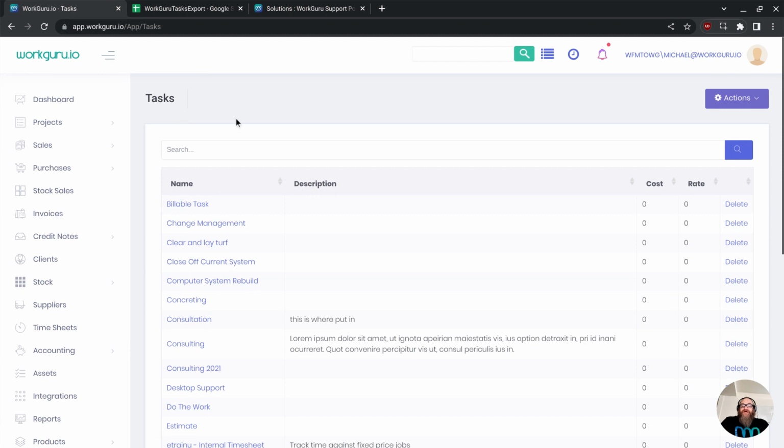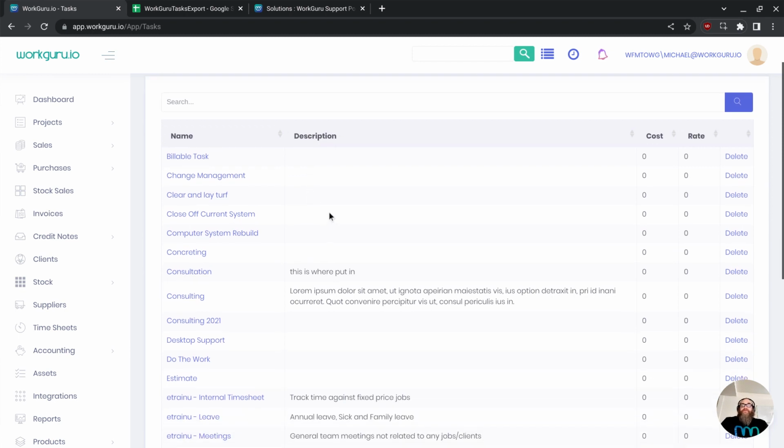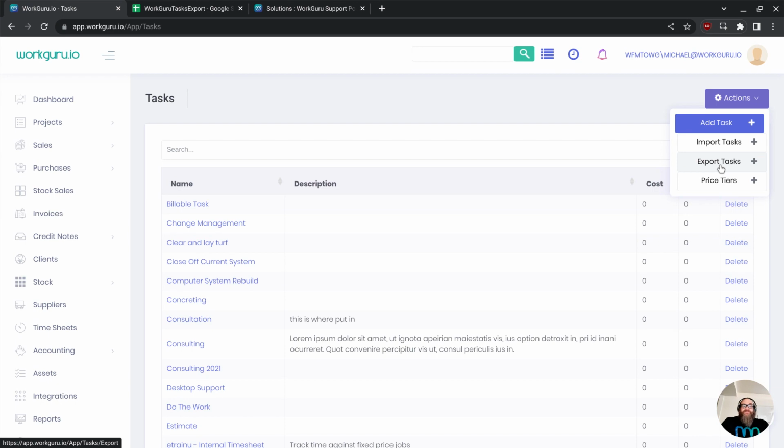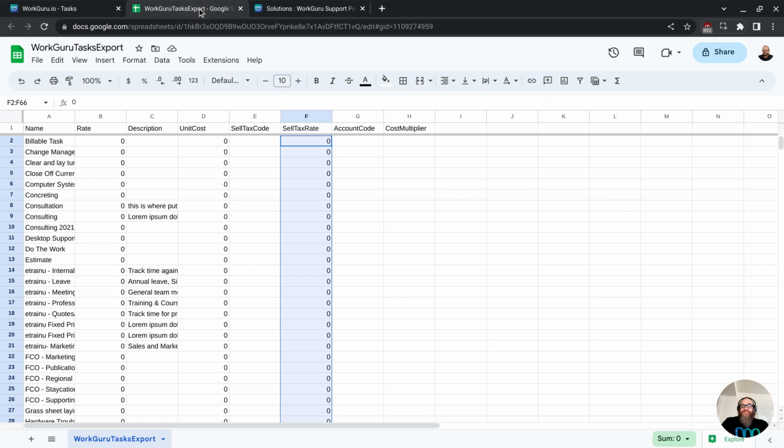Next step is to review your tasks. The Workflow Max API will import and create the tasks that were current in Workflow Max into WorkGuru. This is one of the tools that does require an extra step to set up correctly. As you will see, the Workflow Max API cannot bring across the cost information from its tasks as it creates them in WorkGuru. So the process here is to export your task list, which you can then open in a spreadsheet. From there, you can update your rates as required.